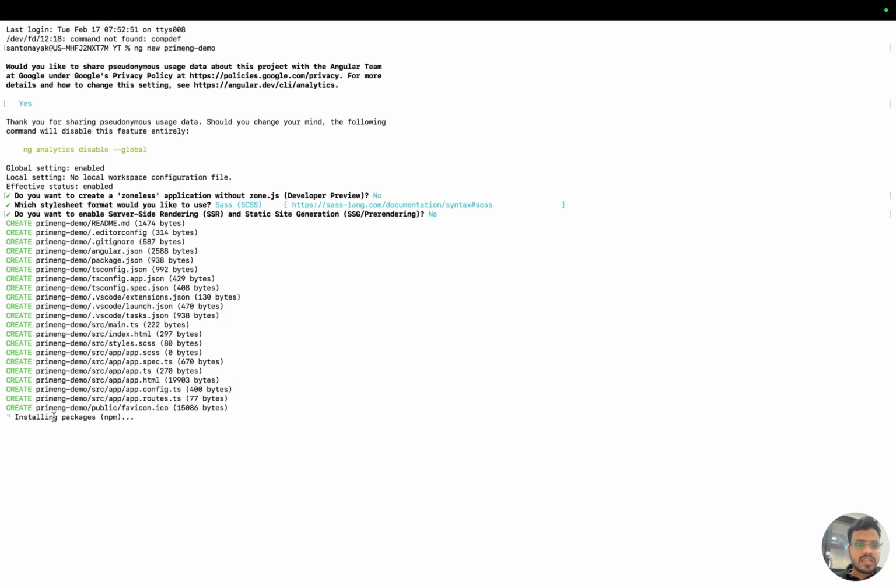By the way, while this is installing, what is SSR? SSR is server-side rendering, where if you are creating an Angular application that is client-facing and you want it to be SEO optimized, or you want to have a good presence for SEO. What is SEO? SEO is search engine optimization. So if you are building a website that should rank well on search engines, in that case you should consider going with server-side rendering. But if you are having an admin application that only admins will use, that doesn't need to be ranked in search engines, right? So we don't need to have SSR.